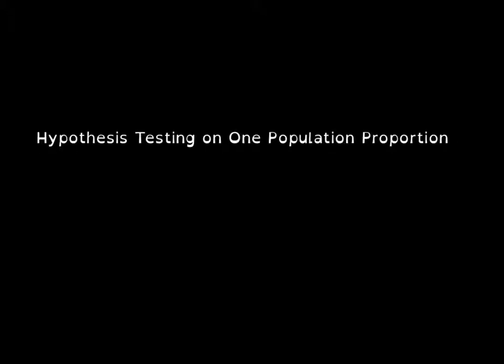Hi, in this video, I'm going to teach you how to perform hypothesis testing on one population proportion. As you will see in this example, the process will be the same as that of the testing on one population mean, and it will have only a slight difference when it comes to the formula that we are going to use in a particular step.